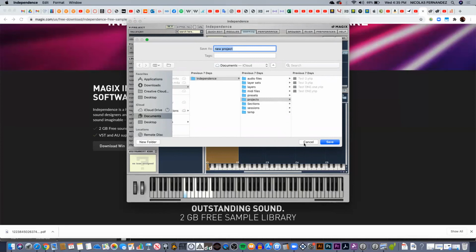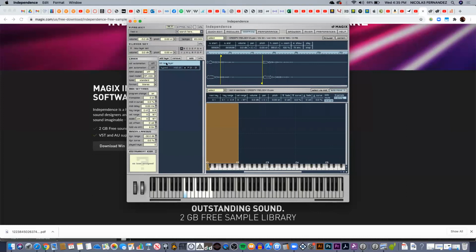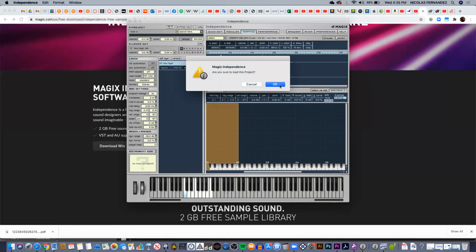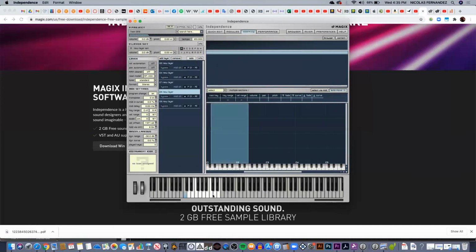You have to actually go to Independence. So let me just save this quickly. Say test 4. Now let's open a new project. Test 1. So let's go back. If I want to go and open the project that I was working on, I just have to go to here and project, and then I'll be able to locate the project easily.